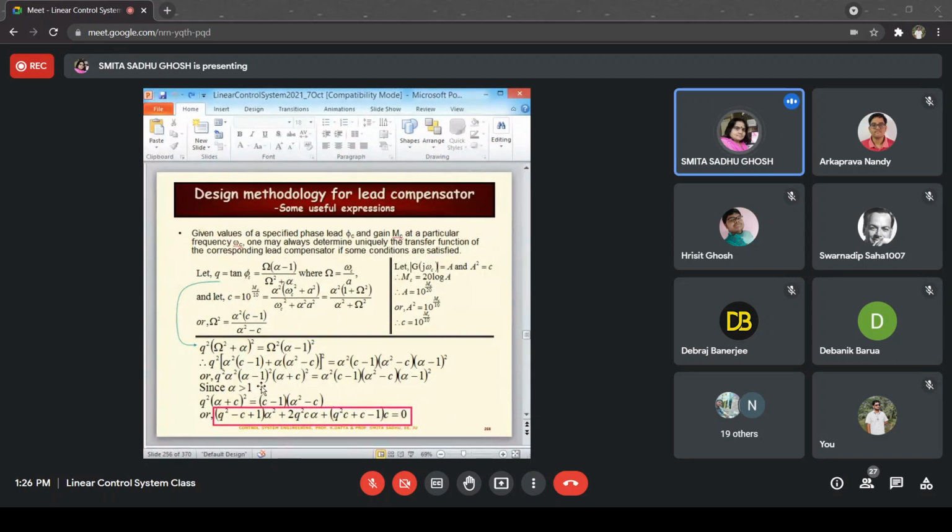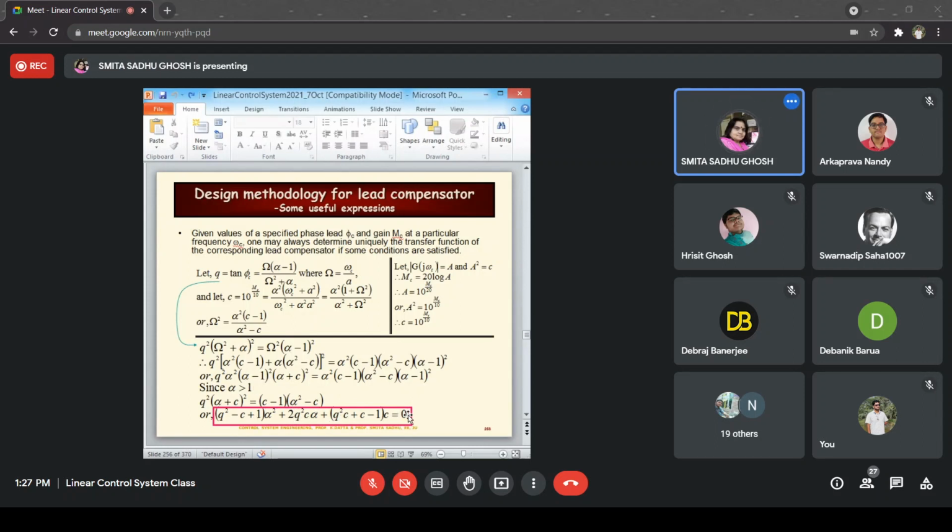Realizing that, you collect terms containing alpha square and all that. Why we are doing it is that we are assuming that alpha equal to 1 is not valid. Otherwise, we would not have been able to divide by this alpha minus 1 whole square. You can see the left hand side and right hand side have been cancelled out. So if alpha is equal to 1, we could not have made that cancellation for obvious reasons. But since alpha is greater than 1, that cancellation has been done.